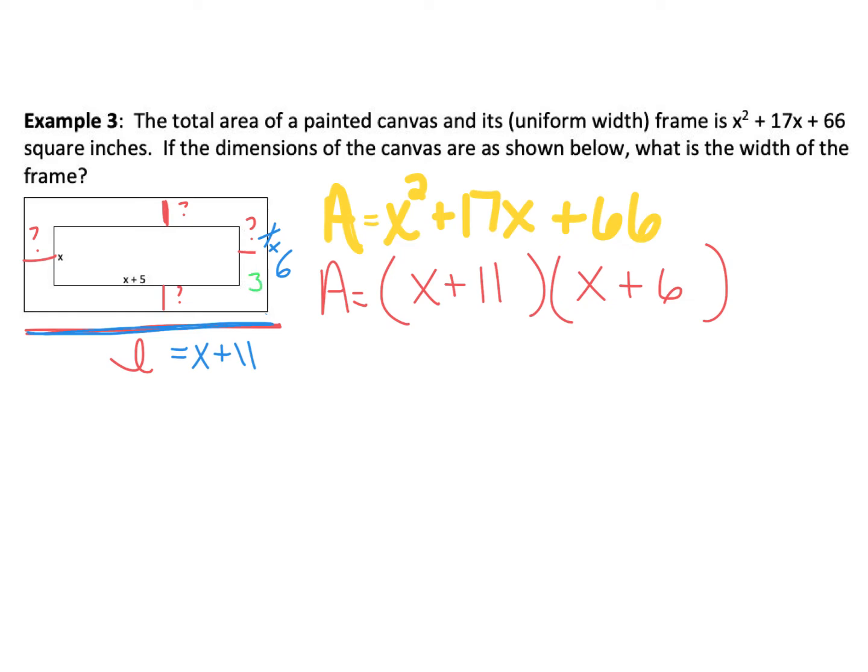From here, this width would be 3 on either side, and I'm going to make sure it makes sense with the width. So the original width from this point to this point was x units. I now know that the entire width is x plus 6 of the outer. So again, 6 units off, that means it picks up 3 and 3. So the width of the frame is 3 inches.